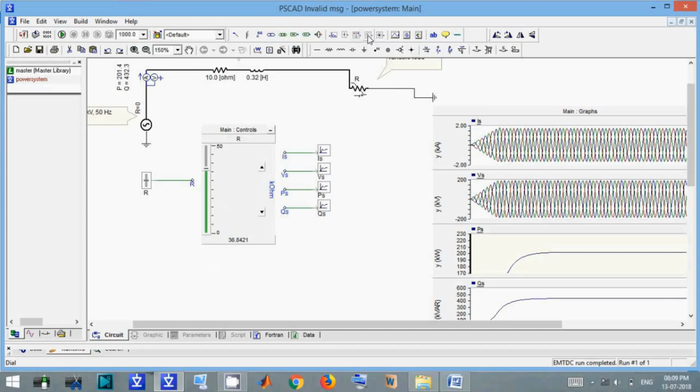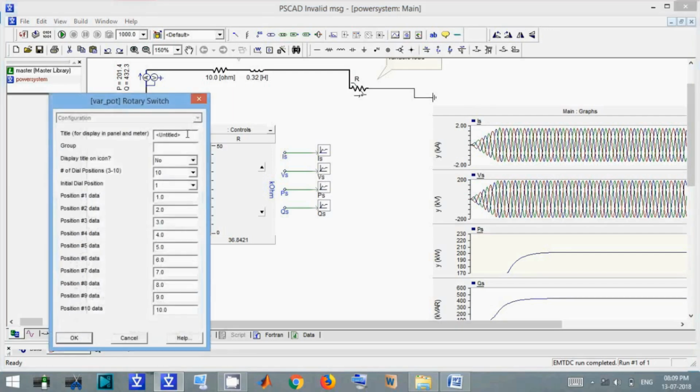We use rotary switch, right? Just click it here, just delete the slider switch and just connect these things with this, and double click on this. This is our R. No need of displaying 10 values of R. Say 5.